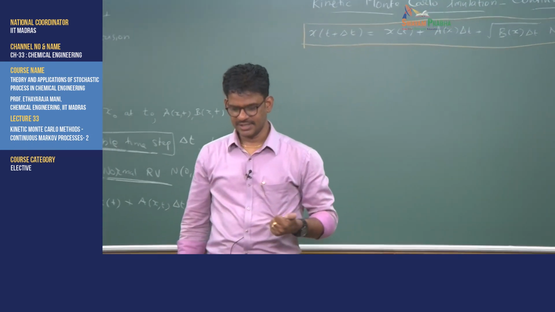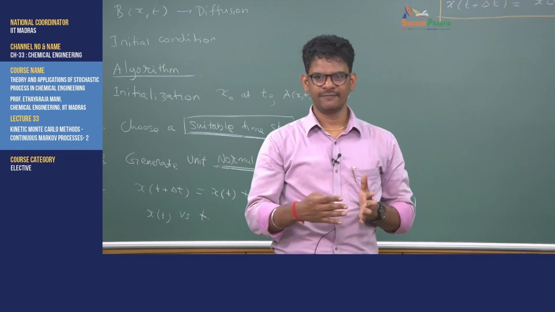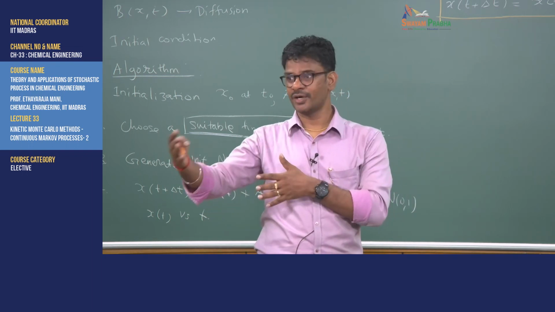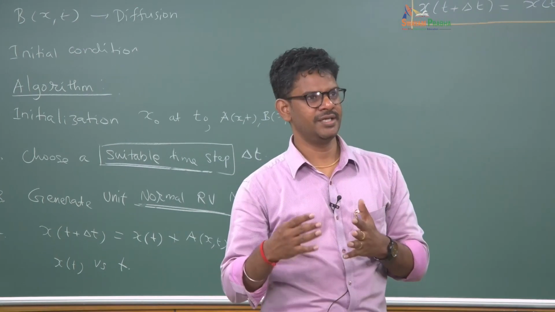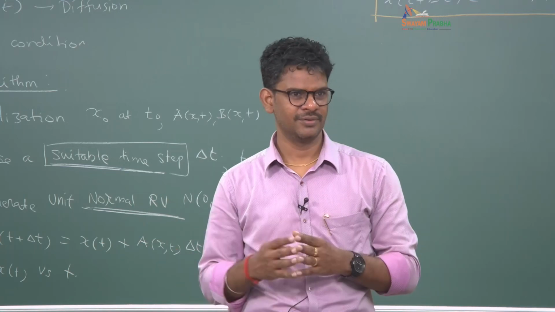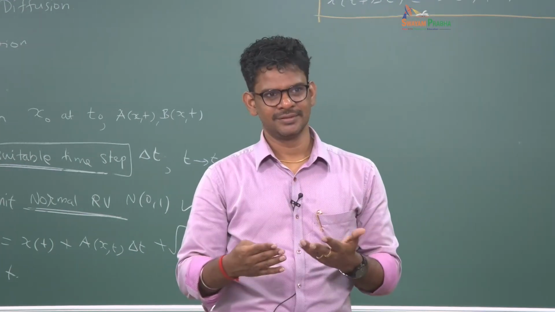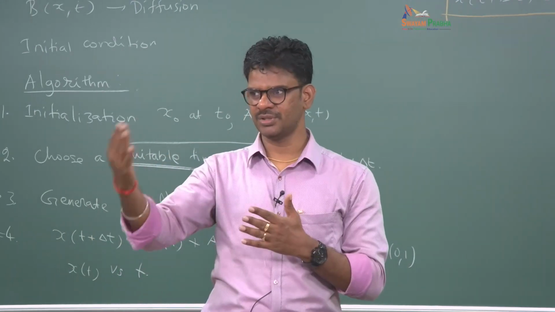Just like when you discretize a differential equation, you have the linear order, the leading order terms, and then you have the higher order terms, which we generally neglect by saying that at a small delta t, those higher order terms can be neglected. So the accuracy of those numerical methods depends on the order up to which we are actually neglecting. Higher order terms are typically neglected.